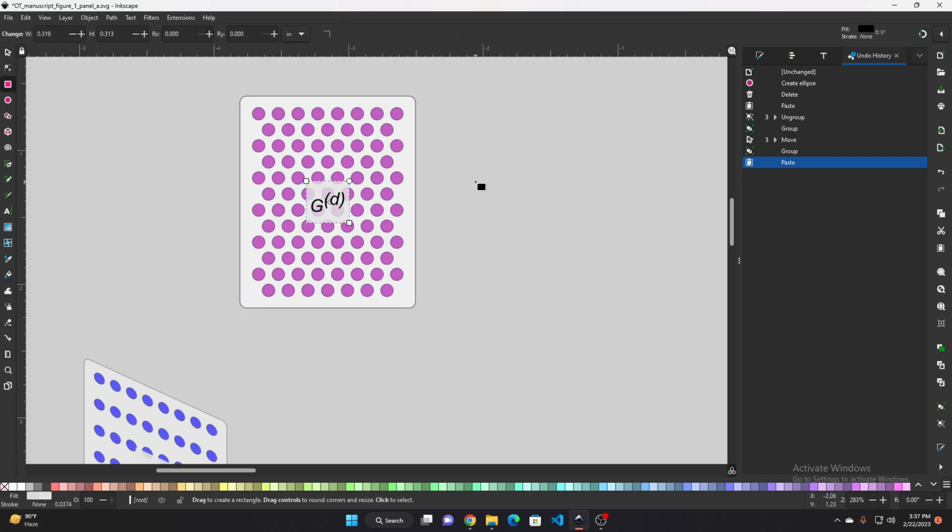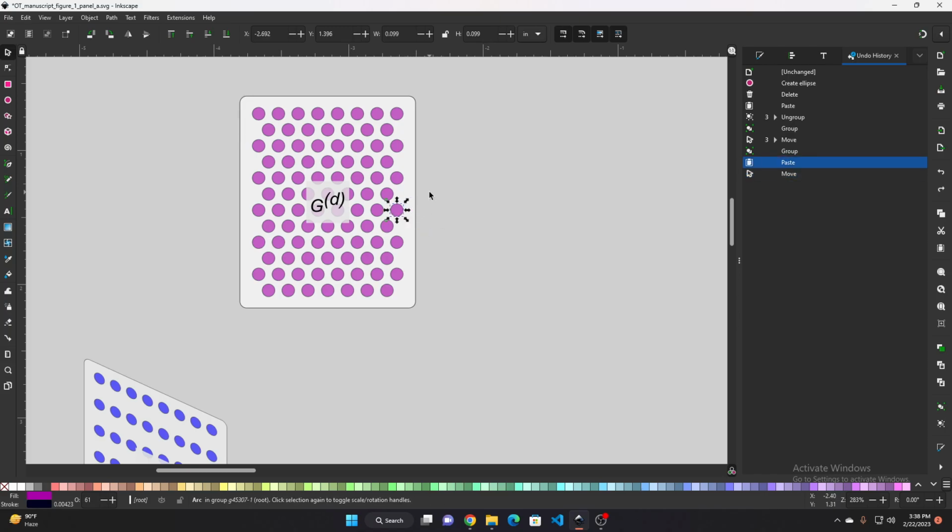Let me remove this. Another thing is you can select an element which is inside a group by doing Control left mouse button. If I just normally click here, the whole group will be selected, but if I want this circle to be selected, then I can do Control left mouse button, and this circle will be selected.